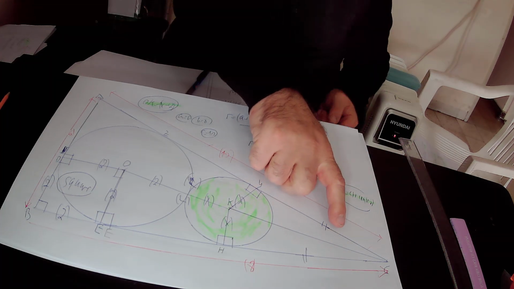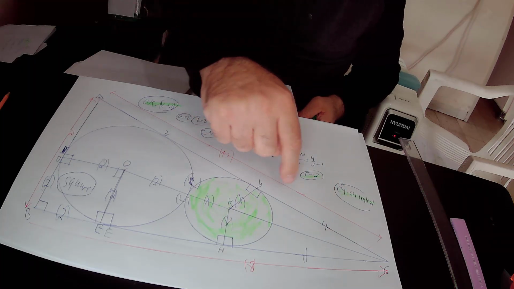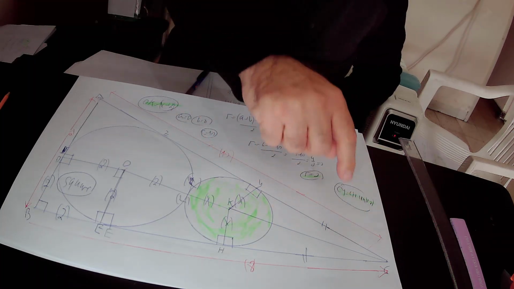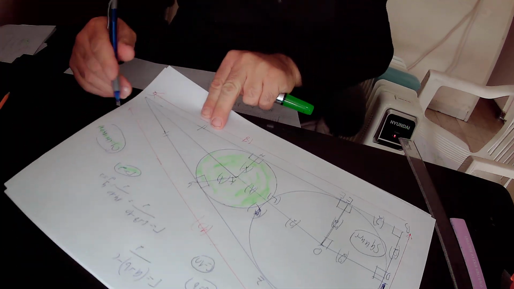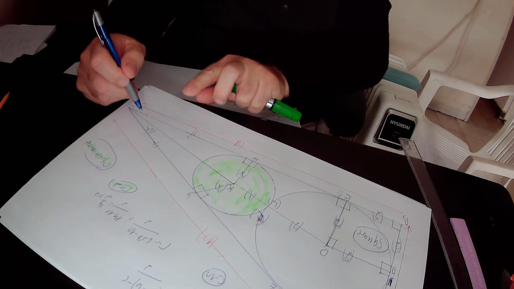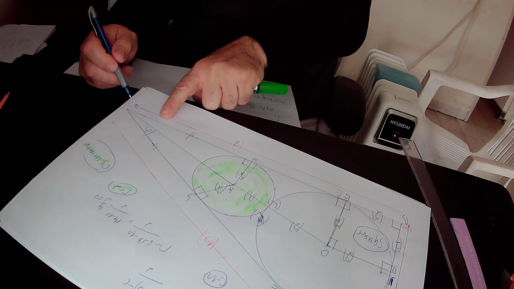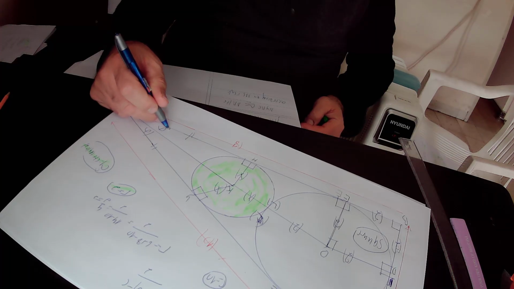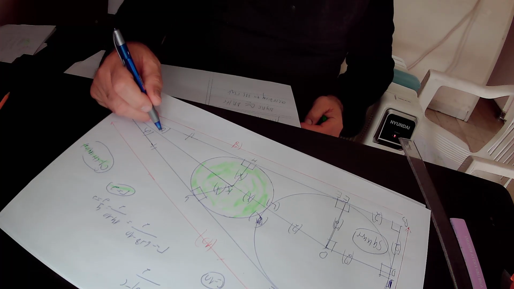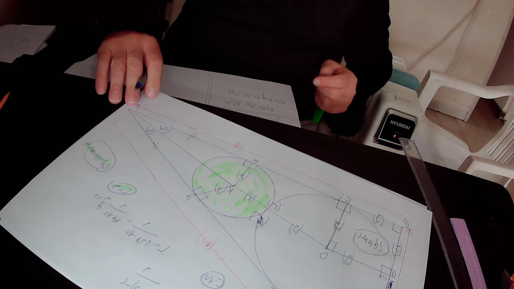So if you define the size of this angle YCK as alpha, then the size of this angle, the angle KCH, must also be equal to alpha, because they are equal to each other according to the rule that I mentioned. Corresponding angles in congruent triangles are equal to each other.